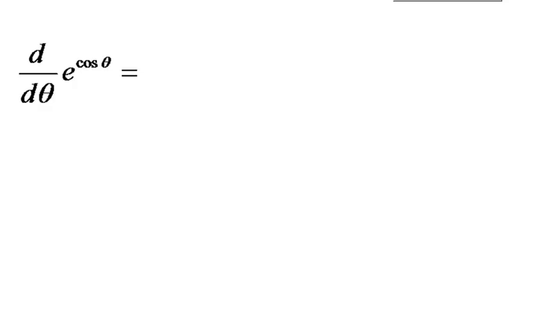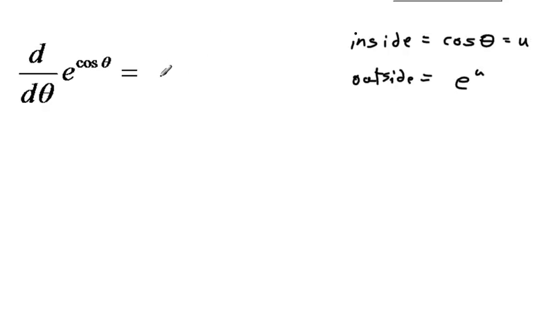All right, so let's try another one here. I would encourage you again to pause this one before I do it. Welcome back again. When you looked at this one, hopefully you realized that the inside function is cosine theta, and my outside function is e to the u, if I consider this to be u up here. So outside is e to the u. Derivative of e to the u is simply e to the u. So e to the cosine theta. The inside is cosine theta, so I just multiply times negative sine theta, and I am done with that one.